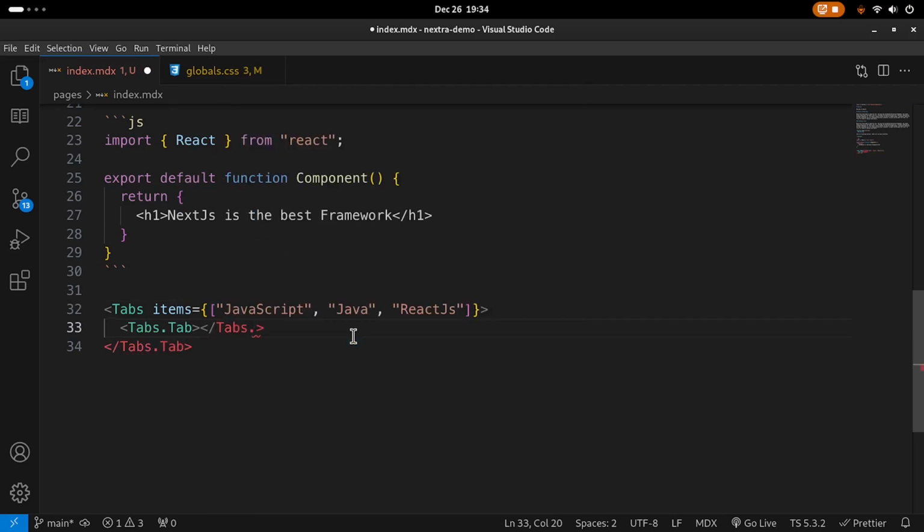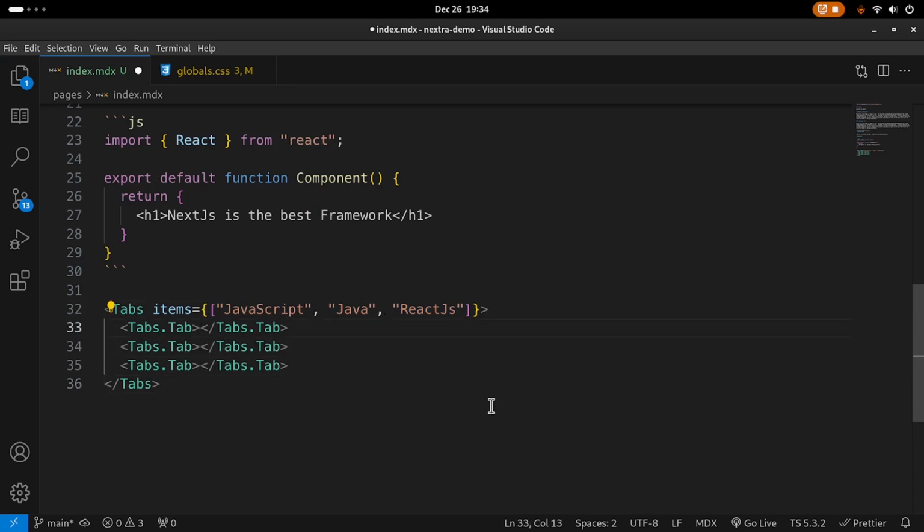Is that correct? Oh, this is the wrong thing. That shouldn't be closed up there. So the way this works is the first tab corresponds to the first item inside here, and when you create another tab, it corresponds to the second item, and then another tab corresponds to the third item.